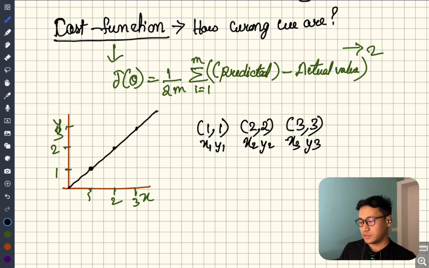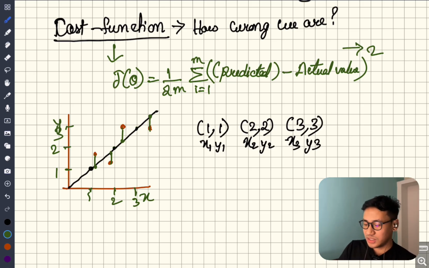Now it is not obvious that all the points will fall on the same straight line. In a real world scenario, it is not possible. The data will be somewhat like this. Let's say one data point is here, one here, one here, one here. So our aim is to get the best fit line out of those uneven points. Let's say these are the points and my best fit line is this straight black line. In this case, this is my actual and this is my prediction. This is my actual and this is my prediction. Here this is the prediction and this is actual.